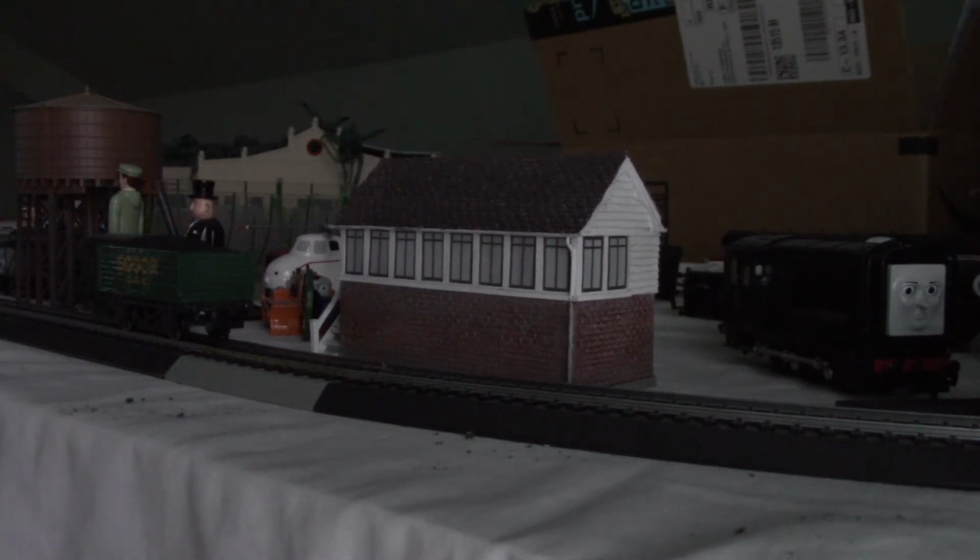I am reviewing the Bachmann Signal Box. Red Rosie couldn't make it here, so it hasn't been shipped yet, so it's delayed. Anyway, here in front of me is the signal box.